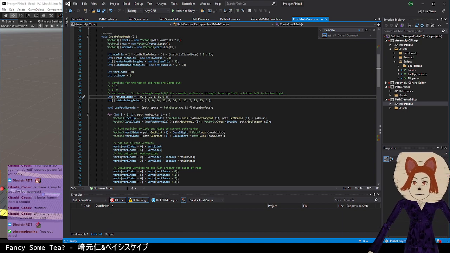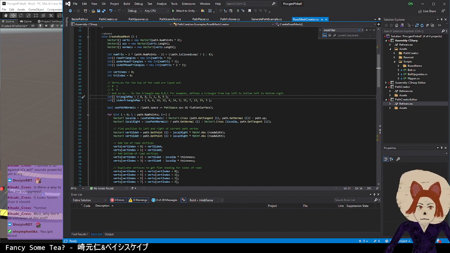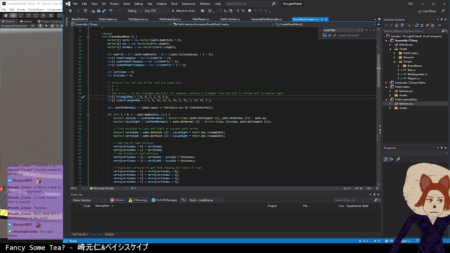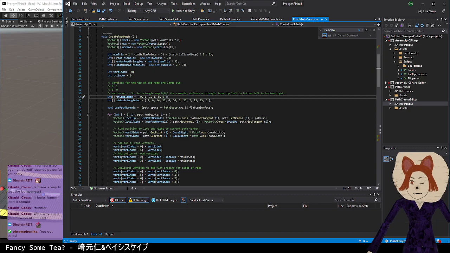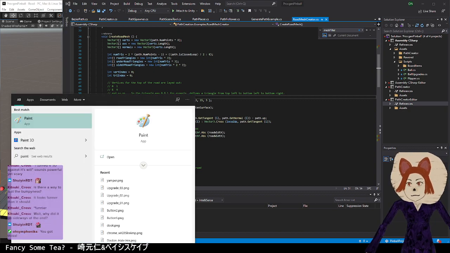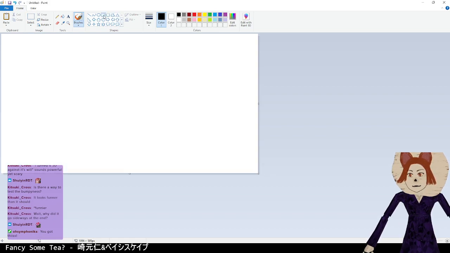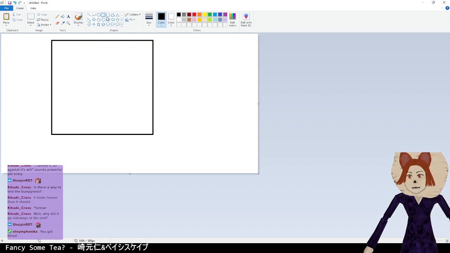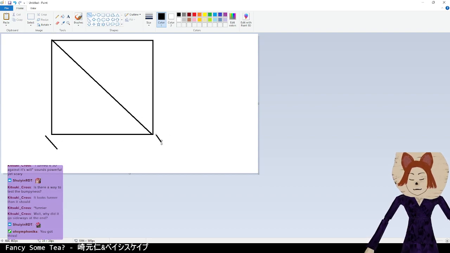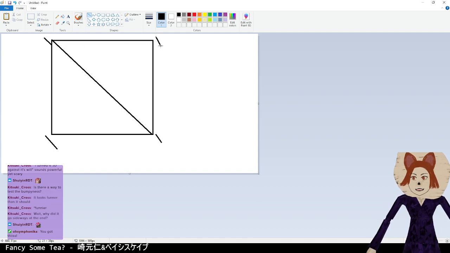Oh my gosh, what am I talking about? Okay, you have all the vertices in one array. And let's say you had... Here, I'll throw out paint. Cool. Let's say you had a box like this, right? And the box had two triangles. And this is 0, 0, this is 0, 1, 1, 0, 1, 1, right?